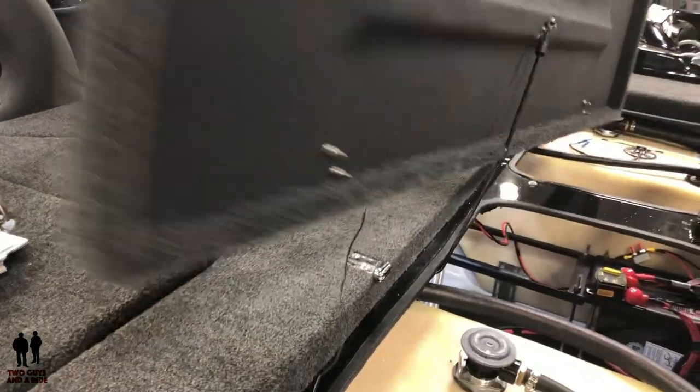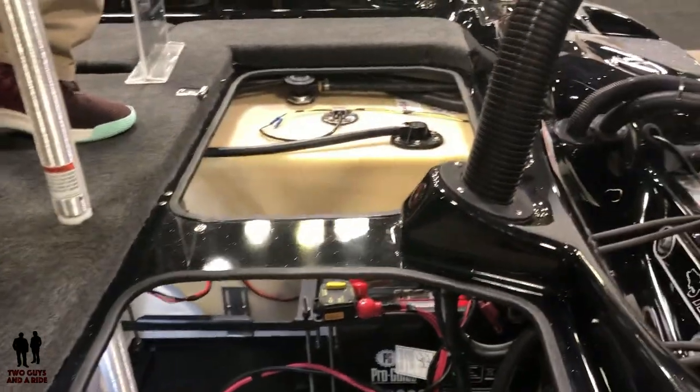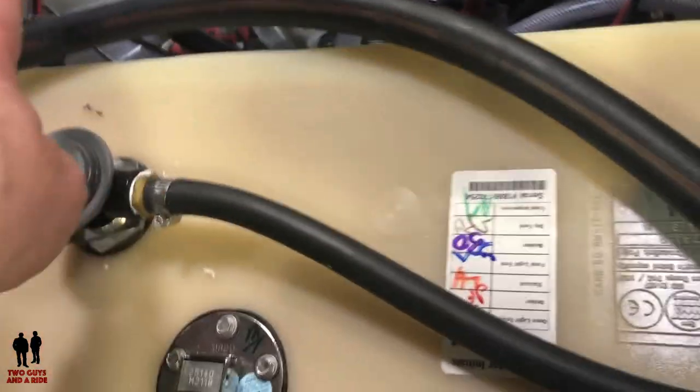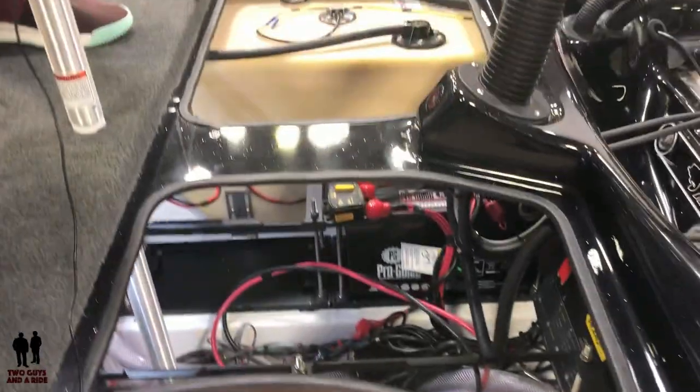Here we are in the bilge area of the Cougar SP. One really impressive thing is these unhinged doors give you all the access you can dream of — for your pumps, battery trays, fuel sending units, you can take the whole thing off to get in here. All of our deck lids have LED light stripping around the inside so whenever you open them they're ready to go. We also have a security system run through the horn — if somebody tries to get into one of your locked lockers, it will send them away in a hurry.